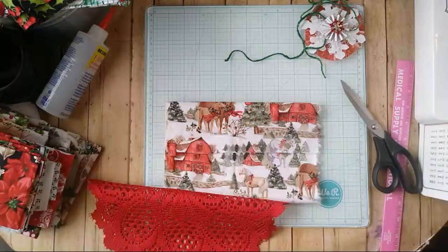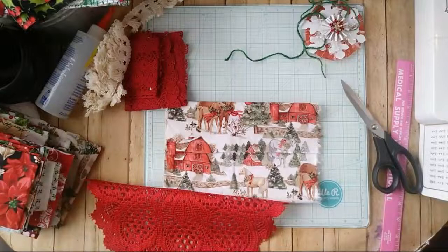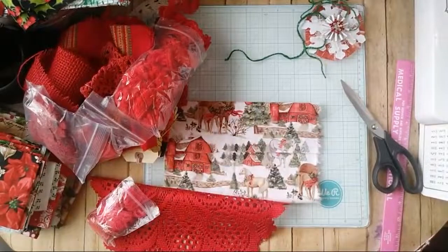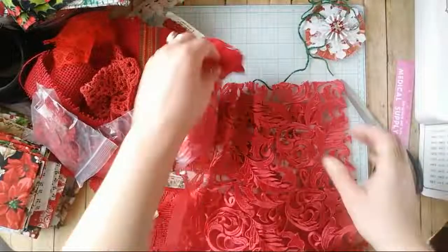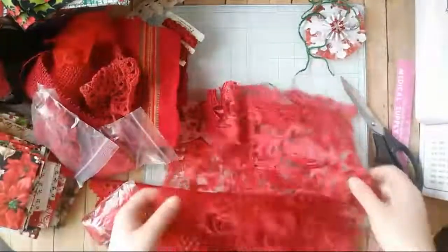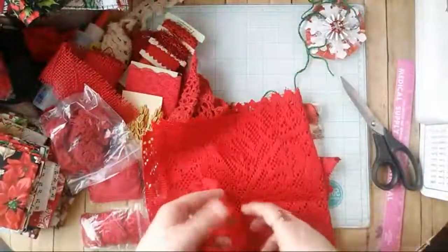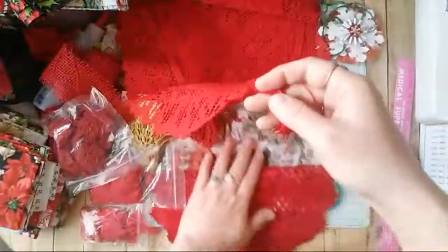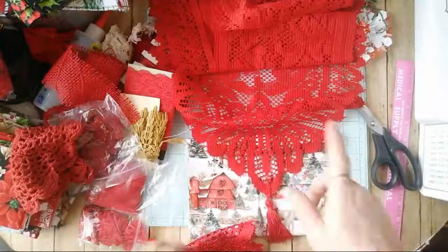And then I also have a bunch of trims here. And I had to pull these out from when I did the Poe journal. I forgot I had all this. So I did buy this really fancy stuff for the Poe journal that I was making. I think I'm going to not use this one here, but okay. I have a ton of other stuff. I also have this, it was a table runner thingy that I got at Dollar General. And actually, how would this be to have the little tassel hanging down? Ooh, I like that. I think I'm going to use that.